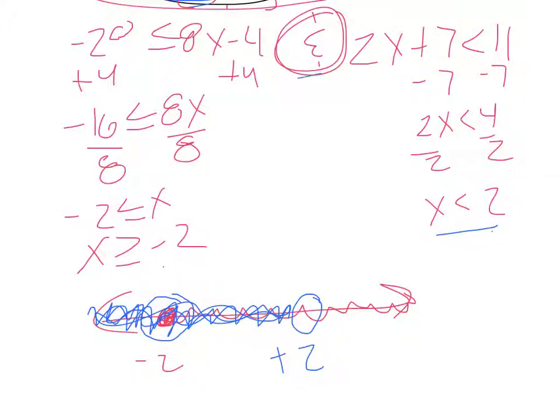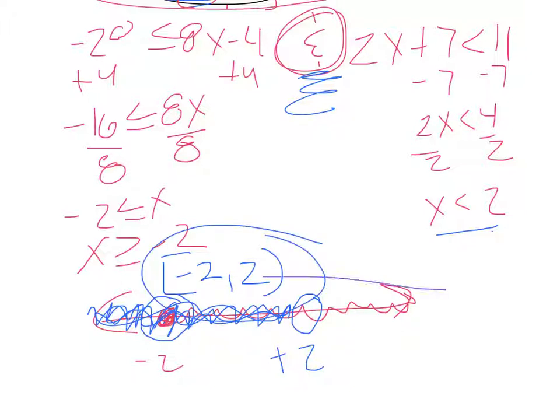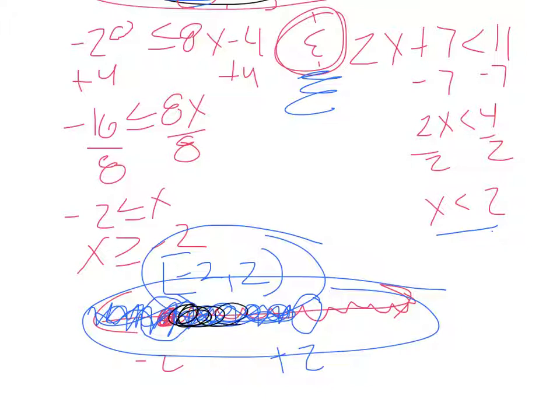So because we're looking for and, we're looking for the overlap of this. Now, we're including this 2 because we have the solid dot, the negative 2 that is. So we start our interval at negative 2 and it goes all the way up to 2. So this is the interval notation. This is the graph where this is the overlap piece, going to that circle, to that dot. And then if we wanted to write this in set notation, we'd have negative 2 is less than or equal to x, which is less than or equal to 2. So that's the way we can think about that.